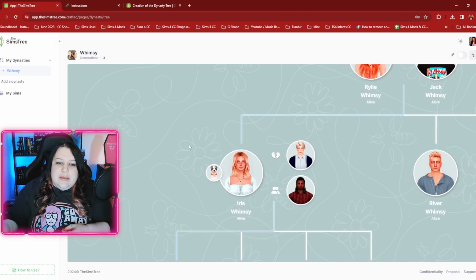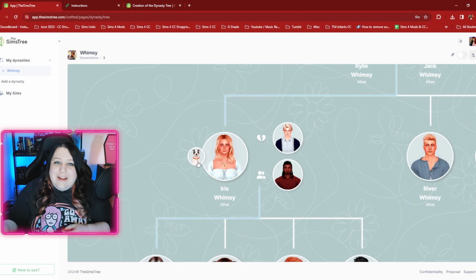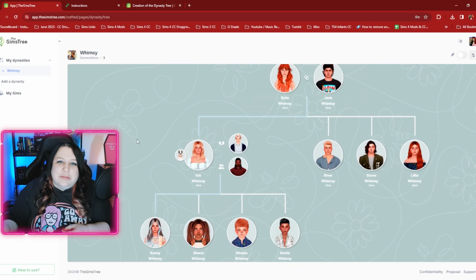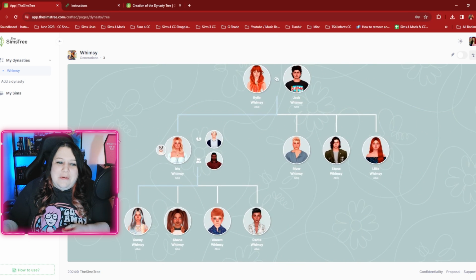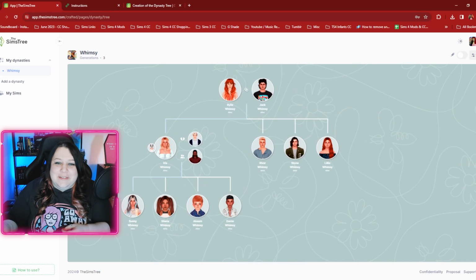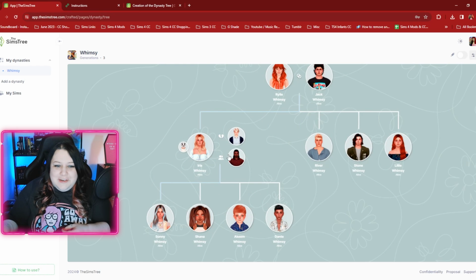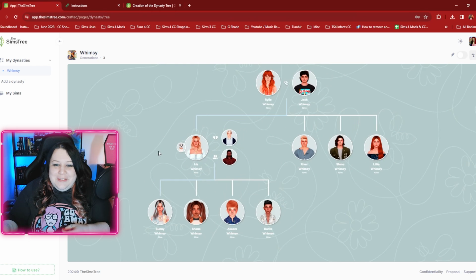The other cool thing is it's going to show her pet right here. I love how it shows the pet as an add-on to them. I absolutely adore that, and I think that's great, and I want to add more and more pets. Now this gives me more incentive to add pets to all my families, because I just think it looks so cute on the family tree.